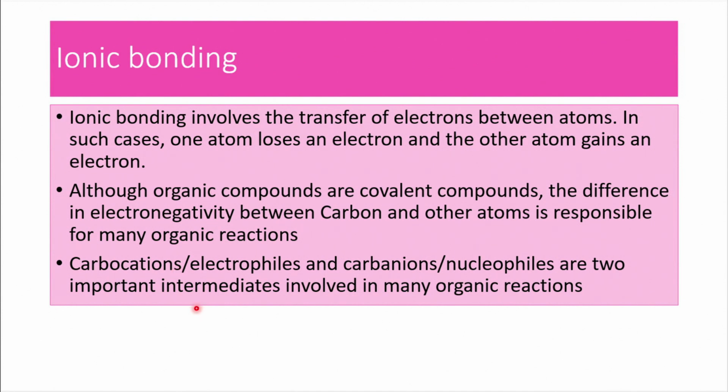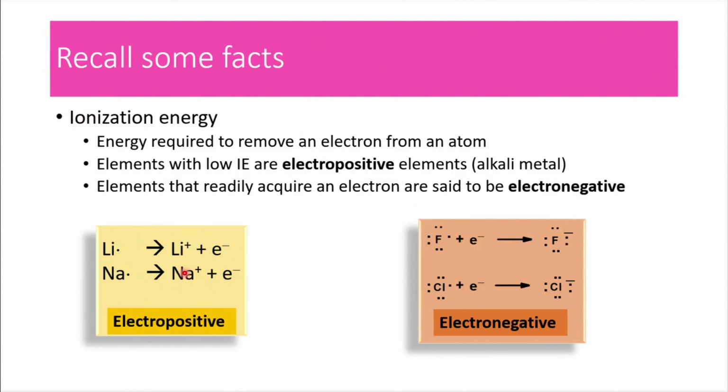Although a true ionic bond does not exist in polar organic compounds like ketones or carboxylic acids, the charge polarization is the driving force for their reactivity. We will see about these kinds of interactions later in this course. Let us recall some of the things we have studied earlier.